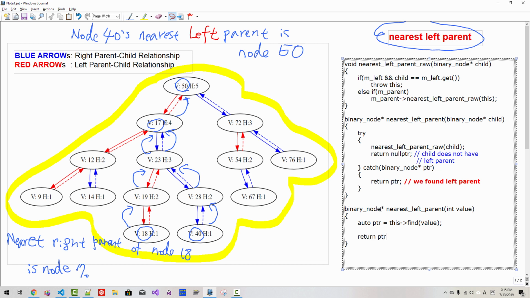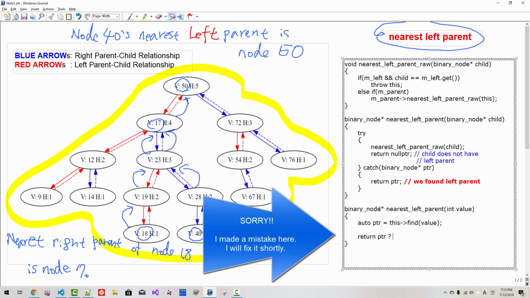If ptr is valid, then we call this function like this: nearest left parent ptr. Else we can simply return nullptr.